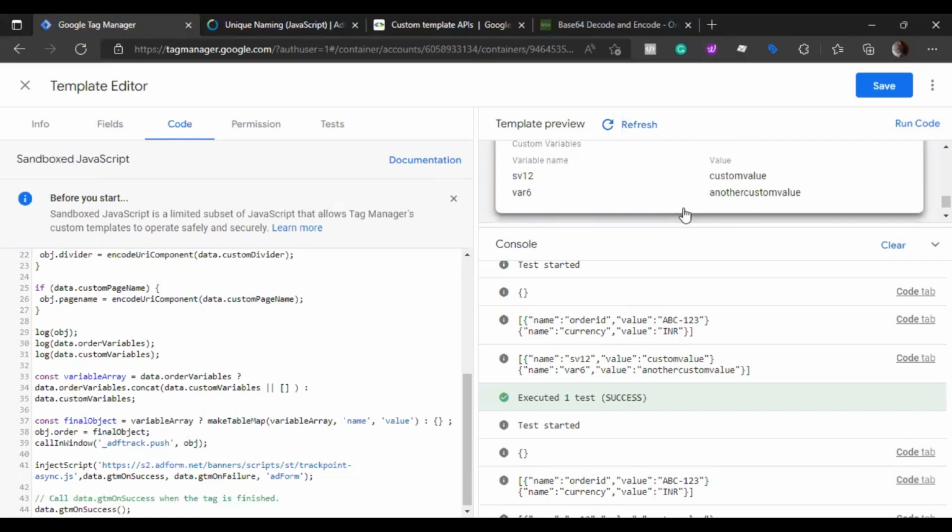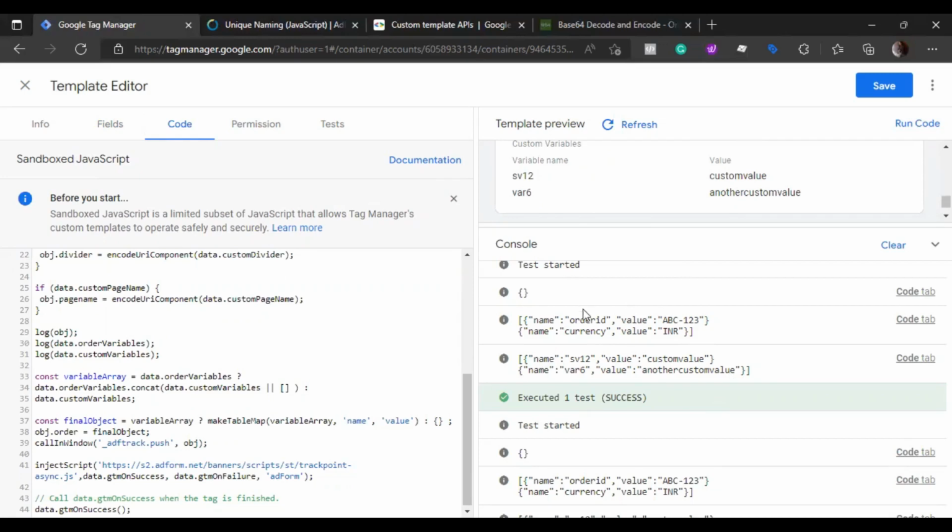Another array is also there for custom variables, and this one is saying the name as SV12, the value as custom value, and another element of the array is saying the name as var6 and the value as another custom value. So we have done this much up until now.